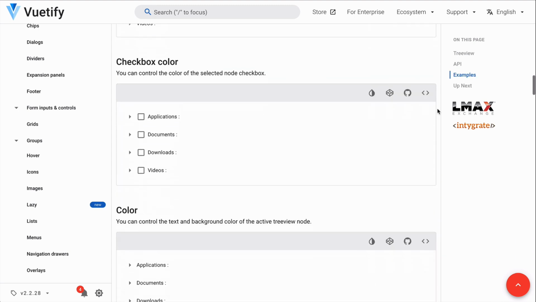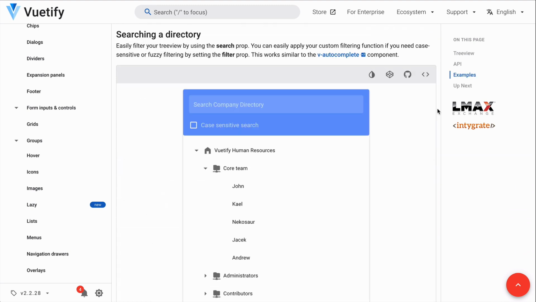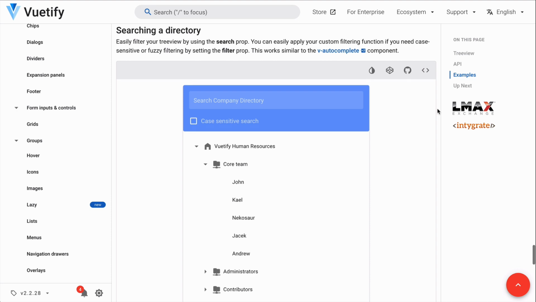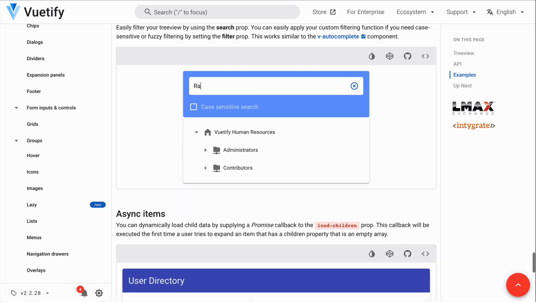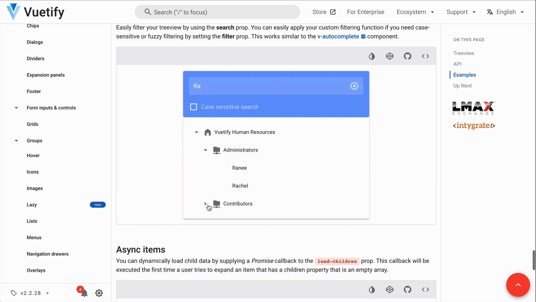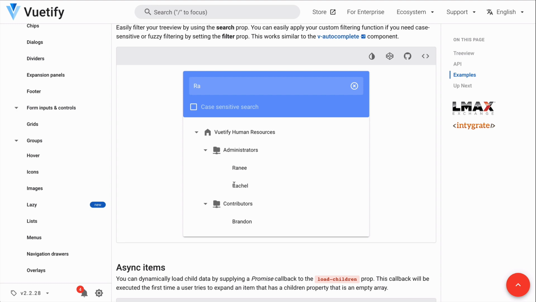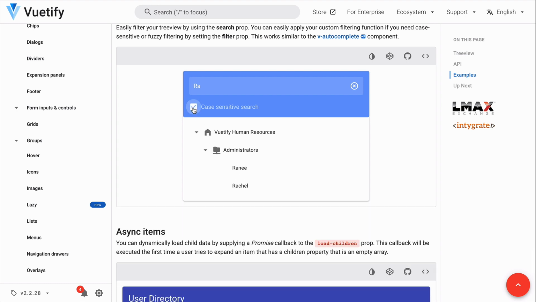One of the coolest things that they've included is the ability to search through these elements nested here, which are just basically nested objects in your state. So if I come here, I can say R, A, and I can see in these 2 branches, it gives me all of the RAs. Now, if I say case sensitive, then it gets rid of the lowercase RA.